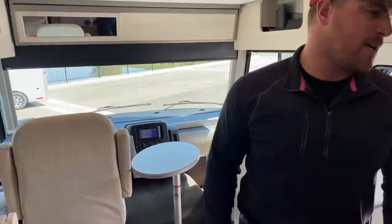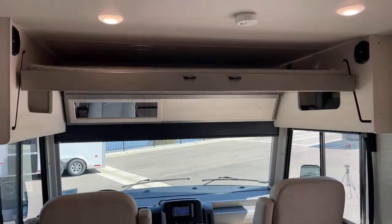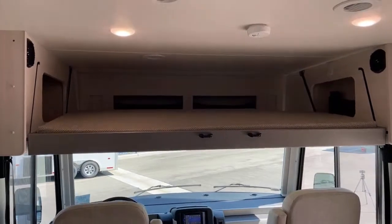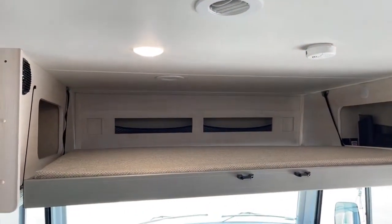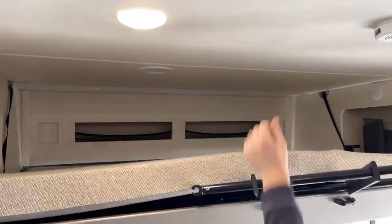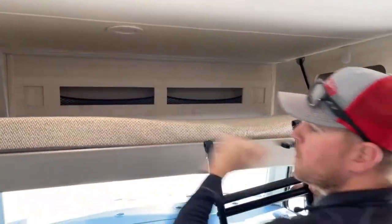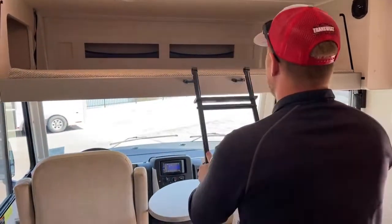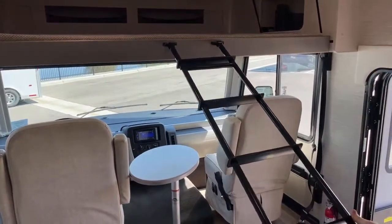This does have a drop down bunk as well, just for some extra sleeping. We'll go ahead and put it down really quick. So that's a pretty nice, pretty much queen size bed there. Access to storage up there underneath the mattress is a good place to keep the ladder. Push this mattress back down. And now you've got a nice big area where even a full-size adult could sleep if they needed to.